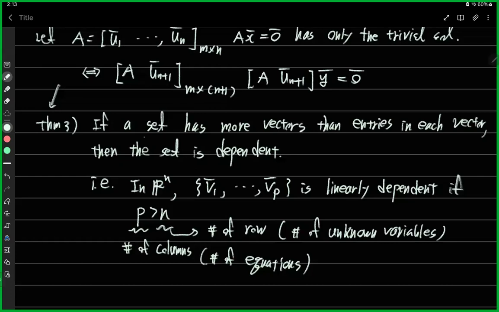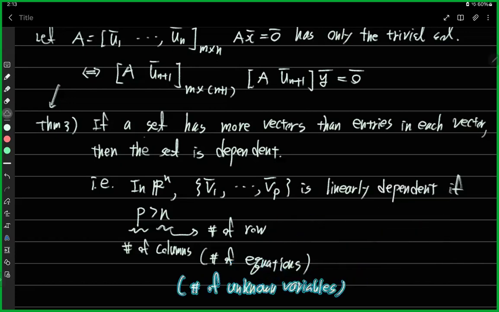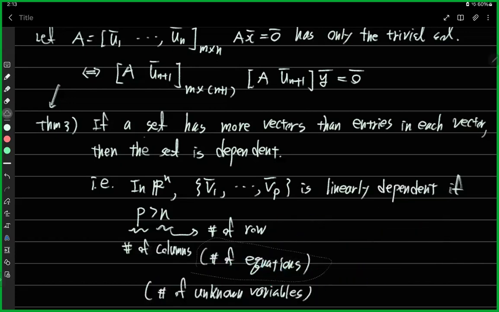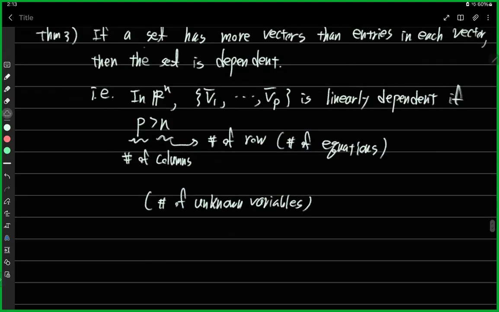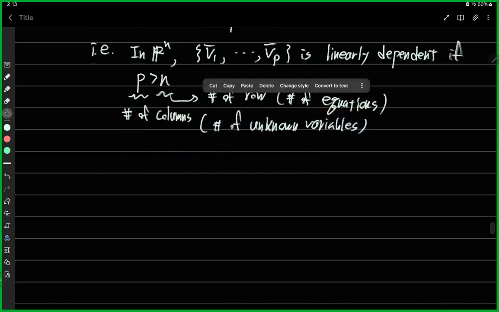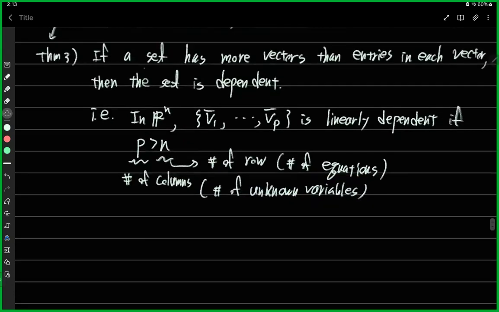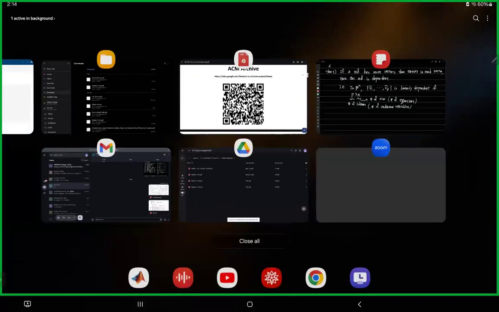Oh, sorry, this is the number of equations, right? That must be right here, and this guy must be right here. Then this is right. So the number of unknowns is greater than the number of equations, then definitely we get a free variable. Then it is dependent, because the homogeneous system has a non-trivial solution. So all matrix systems, homogeneous, trivial, non-trivial, and linear dependence are connected. Okay, give me a second. That's the summary of 1.7.